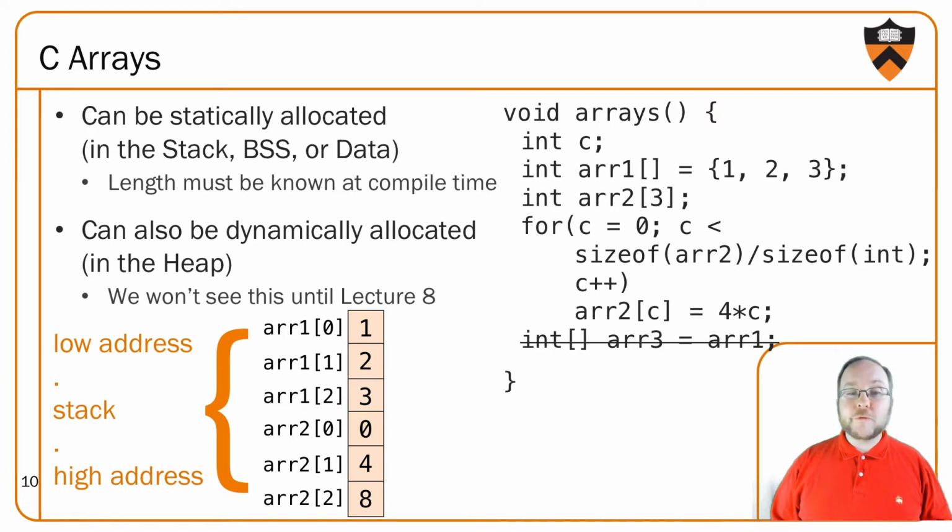In C, while arrays can be dynamically allocated in the heap, which we'll talk about starting next week and continuing into the following week, there's also an option for arrays to be stored along with the other local variables in the stack. The restriction on creating the latter type of array is that the length of the array must be known at compile time. We'll call these fixed length arrays or compile time defined arrays.